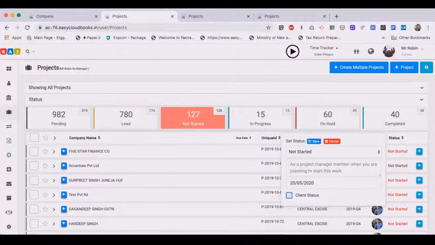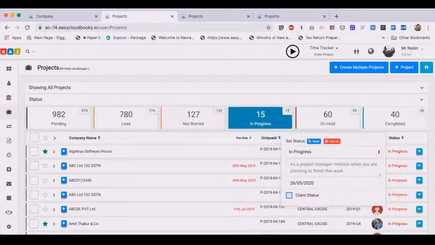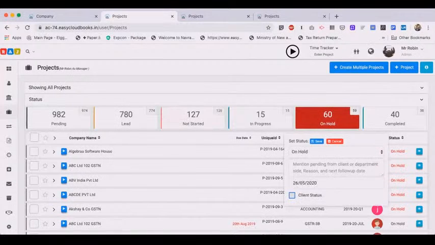As a project manager, mention when you are planning to start this work. If it is in progress, mention the plan to finish. And on hold, mention pending from client or department side, reasons, and next follow-up.